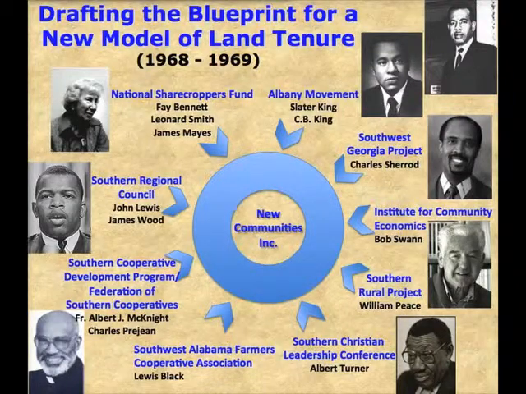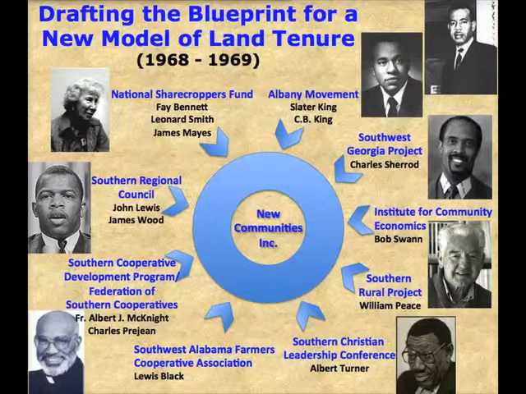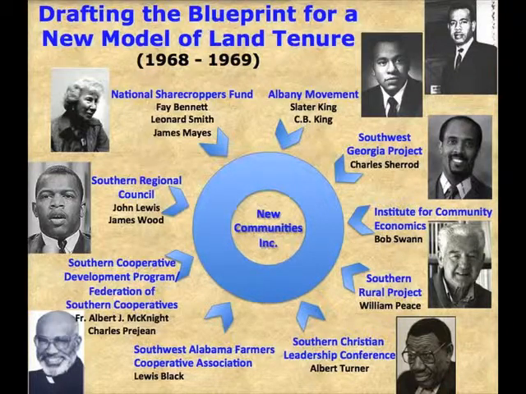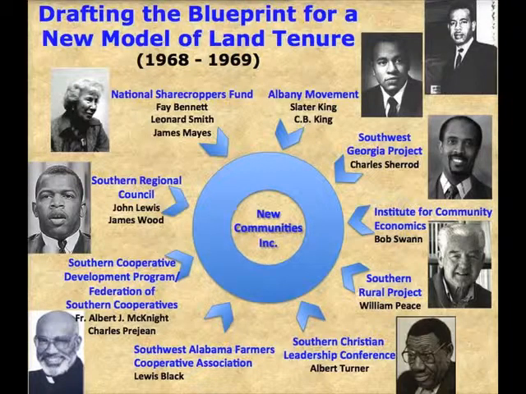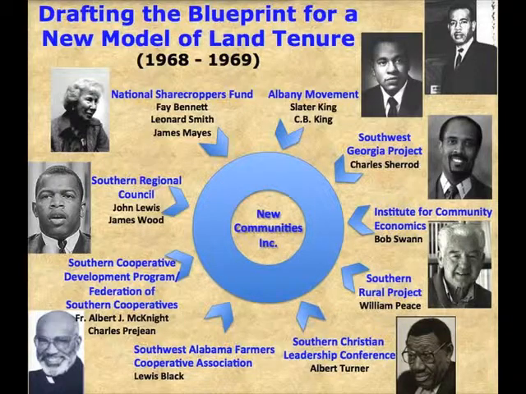They introduced this idea at a meeting in Atlanta the month after their return. It was well received. A planning committee was formed to create a blueprint for a leasehold model of rural development. A year later, the committee approved a set of bylaws drafted by C.B. King. The name they chose for their new nonprofit was New Communities Incorporated. Slater King was elected president, and the search for land began. New Communities took an option on an old plantation outside of Albany. But as they started looking for the $1 million they would need to close the deal, they had a terrible setback. Slater King was killed in a car accident.